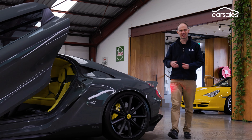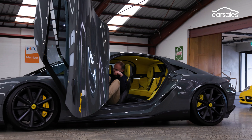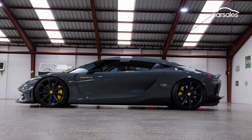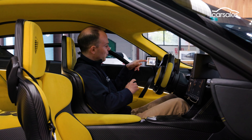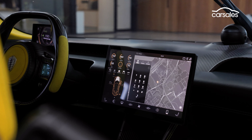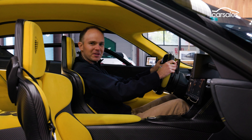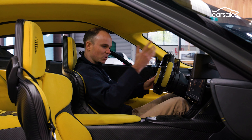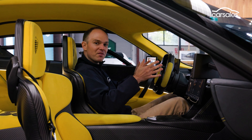Let's pop open the dihedral synchro helix doors and hop inside. If you like carbon fibre and screens, you'll love the inside of the Jumeirah. I've got screens for the rear-view mirrors, instruments — which self-level when I turn the steering wheel — and this massive 13-inch infotainment unit. It's pretty snug in here, but also very comfy. The driving position is really good. I've got electric seats adjusted by this screen here, wireless charging, hot and cold cup holders, an 11-speaker stereo, onboard Wi-Fi and internet.